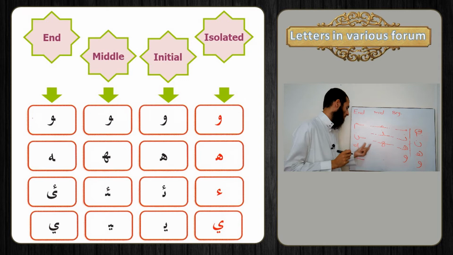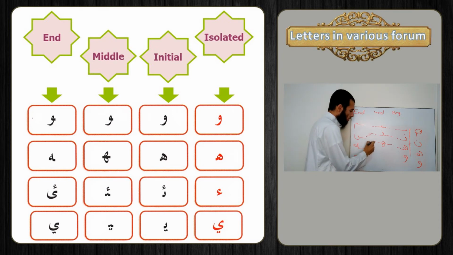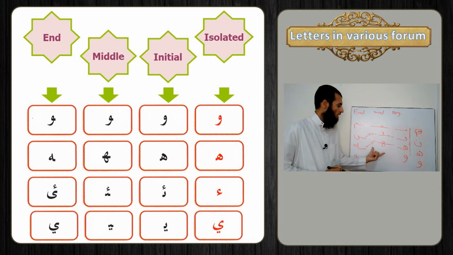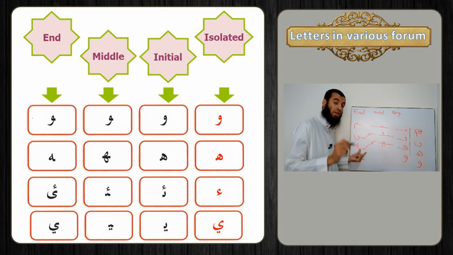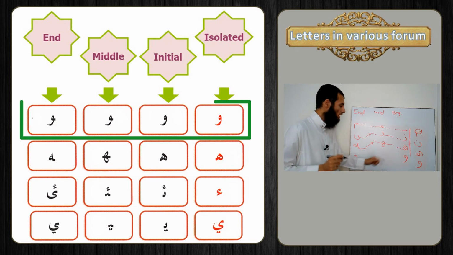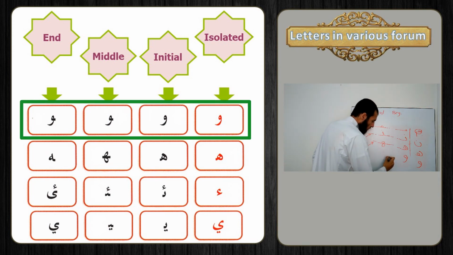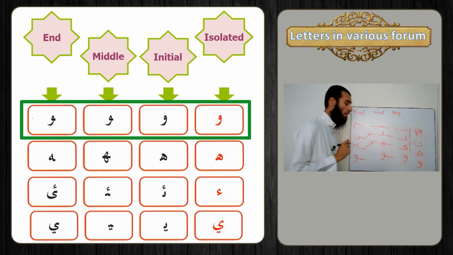At the middle and by the end of the word, its shape will differ. Okay? So this belongs to letter Noon and this belongs to letter Ha. This is the shape of letter Ha at the middle, and here the shape of letter Ha by the end of the word. For letter Waw, it has the same shape. This is a connection line, then letter Waw. But there is no connection line after letter Waw.